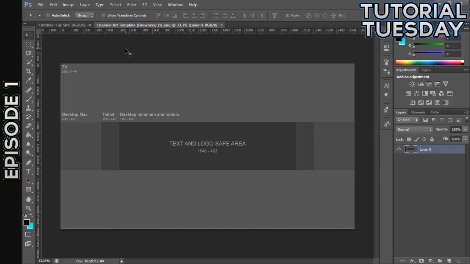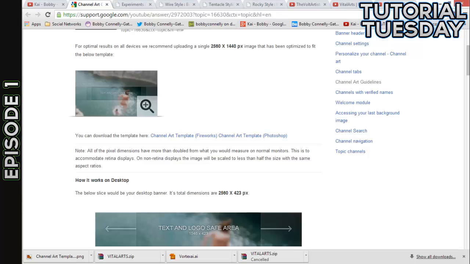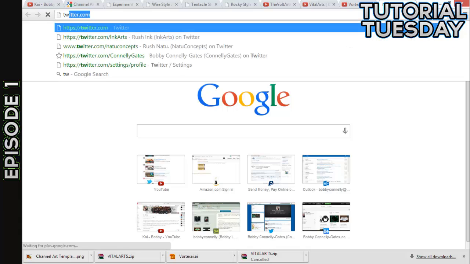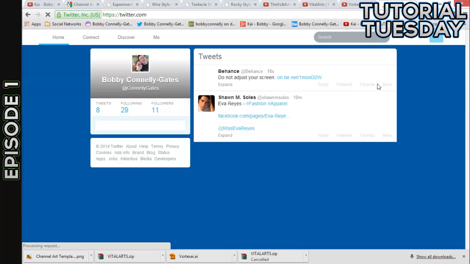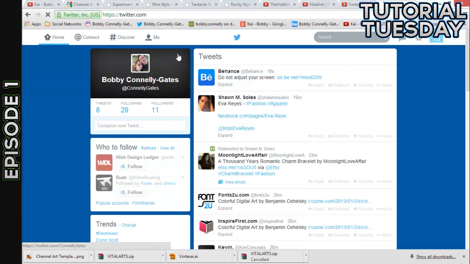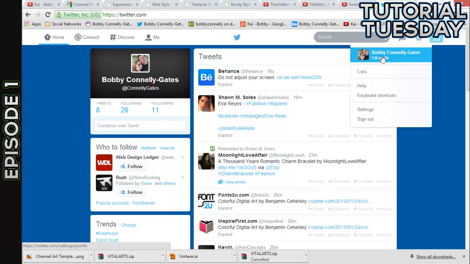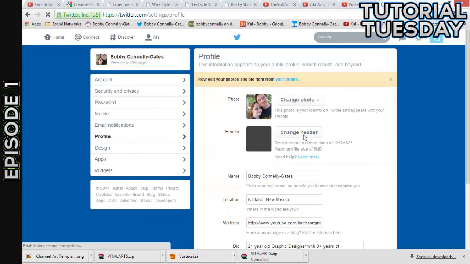But the next file type you're going to need is for your Twitter. You're going to want to go ahead and go to Twitter and go onto your profile, and then what you want to do is go into your settings and hit edit profile, and as you see, the dimensions are 1252 by 626.